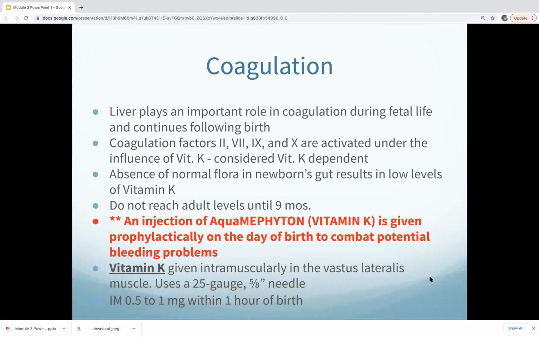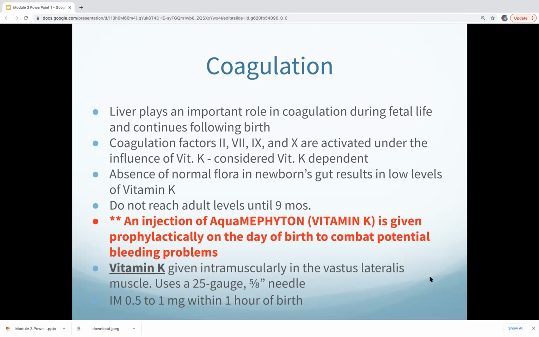Coagulation. A lot of what we see with newborns is their systems are still immature. So the baby has an immature ability for blood clotting. One of the medications that an infant is getting is a vitamin K injection. Interestingly, a lot of parents, or should I say some parents, are starting to refuse the vitamin K because they think it's an immunization. They think it's a vaccine, and they don't believe in vaccines.